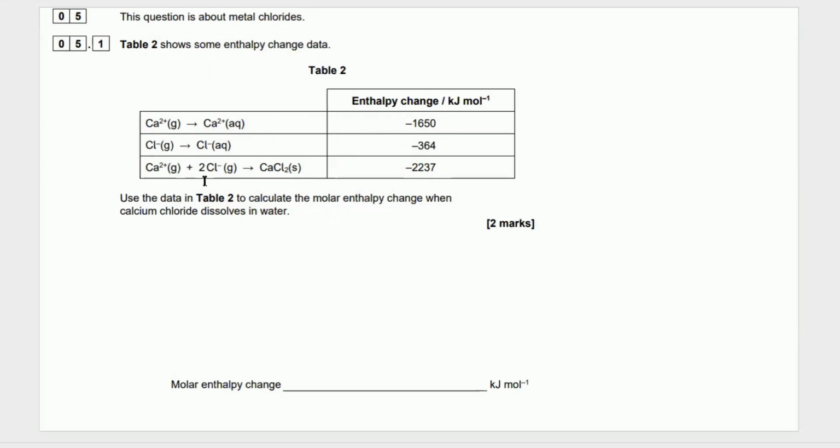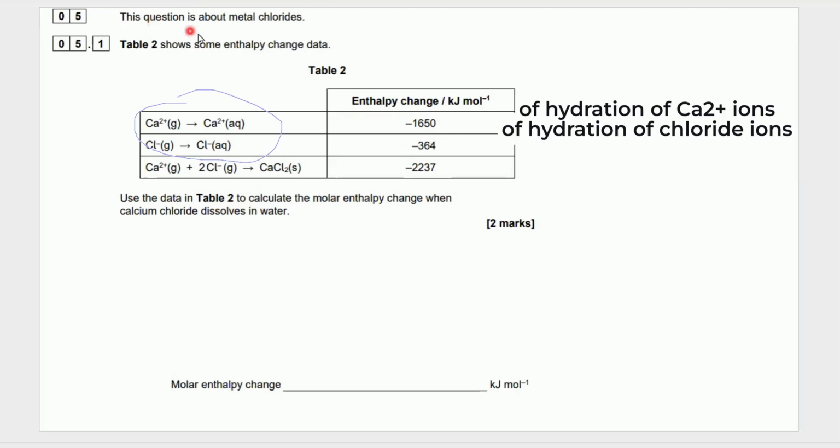Now, do you know what that's called? That's called the enthalpy of solution, when you dissolve something. So we're kind of looking at a Born Haber cycle. This whole question is about the Born Haber cycle, but for enthalpy of solution, you do something very similar to Hess's law, how you set that out. We've been given the hydration of calcium 2+ ions and the hydration of chloride ions. Hydration is when you convert them from gaseous state to their aqueous state, and we've been given the energy change for that. I've circled those in blue here.